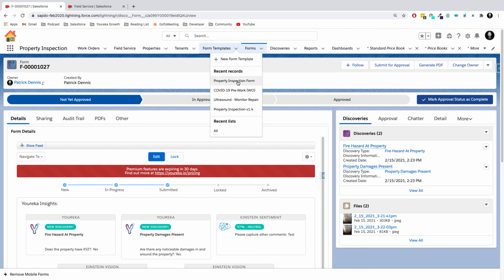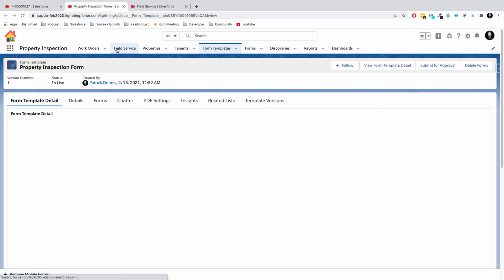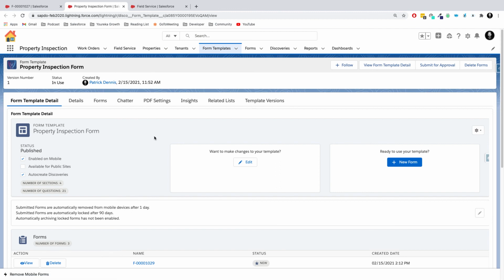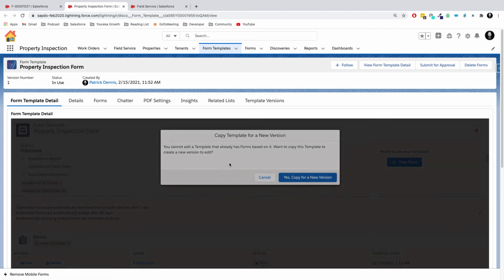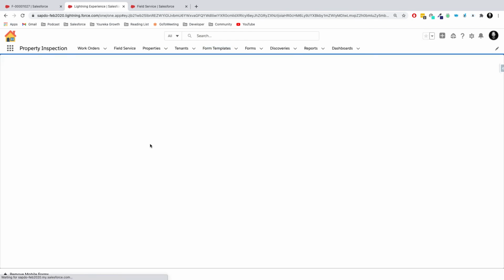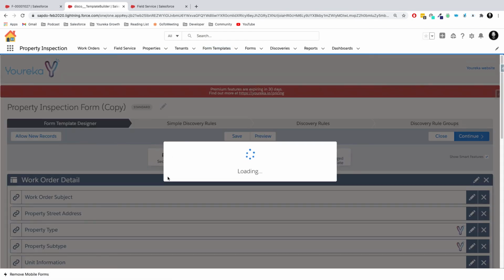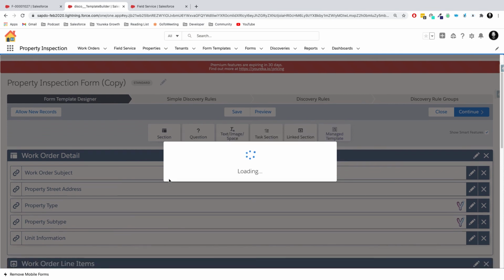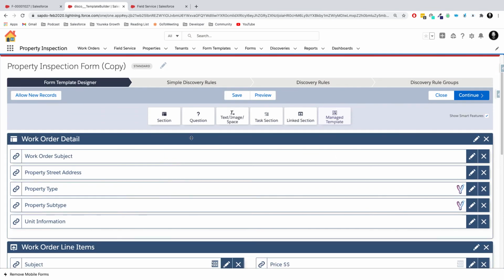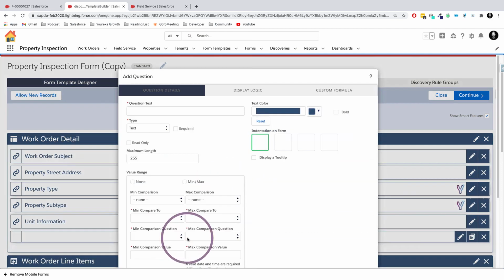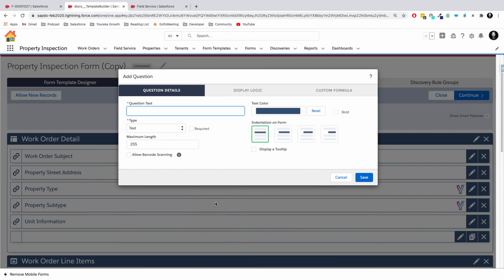Now, the final thing I'm going to show you here is what does it look like to actually edit these forms? Well, the answer is it's pretty simple. So if we jump into our form template here, think about form templates as kind of like the types of forms that you're using as an organization, the whole thing's put together with drag and drop tools. So this is what we call our template builder, where users who need to update these forms might drag and drop information and questions onto the editor here.